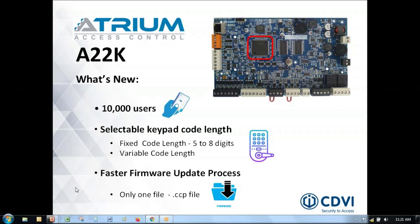Last but not least on this page here, the firmware update process. And this is a big yay for me as a trainer, as a technician, and I'm sure for the guys that are installing this stuff.